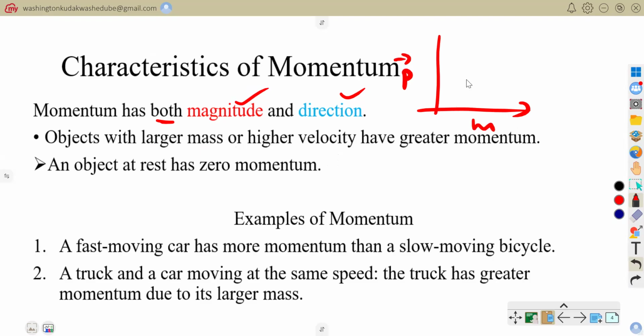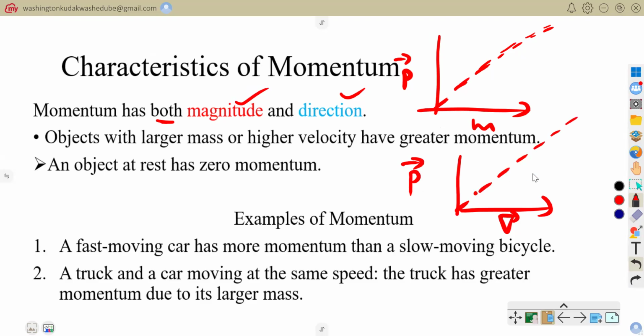the mass of the object. So the graph that you can plot of momentum against mass will simply be a straight line graph, which represents direct proportionality between these two. And also, if you plot momentum P against velocity, you would also have a straight line graph, which represents that momentum is directly proportional to the velocity of the object, as well as directly proportional to the mass of the object.